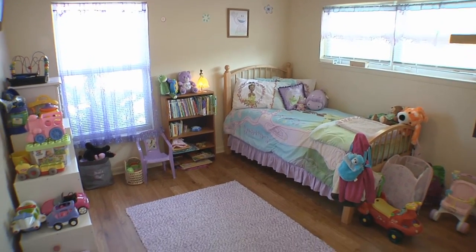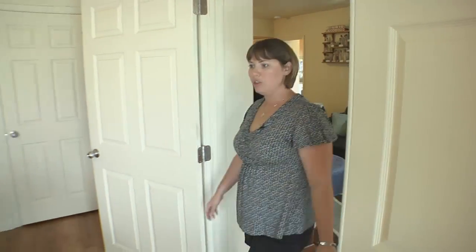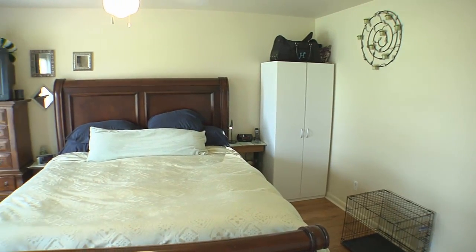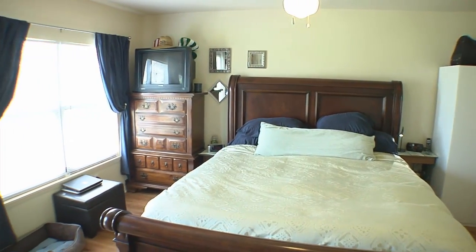And now I'm going to head back to the master bedroom. In here is the final room — this is the master, and I love it. It fits our bed perfectly. We have a ceiling fan, a nice closet, and we get great light. I can see outside to the park so I can check on the kids when they think I'm not looking. And this is our house in a nutshell.